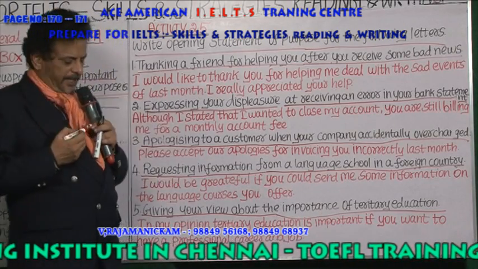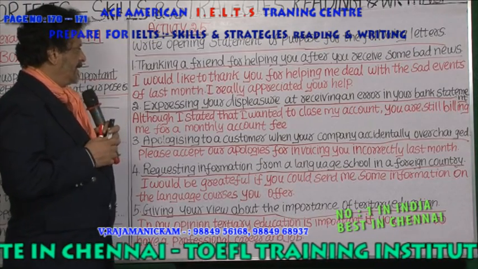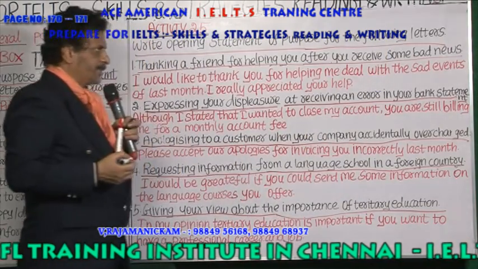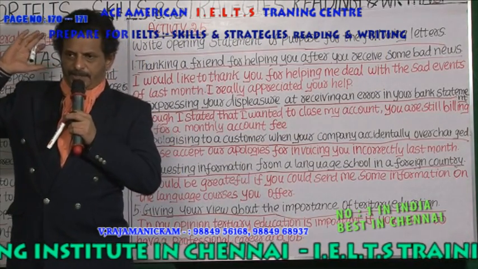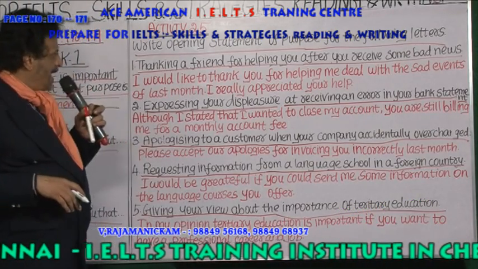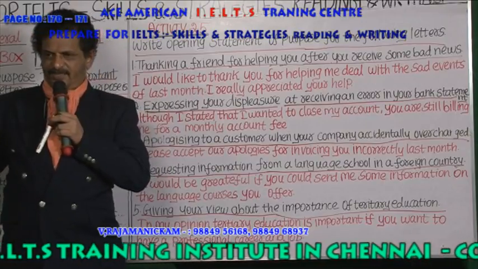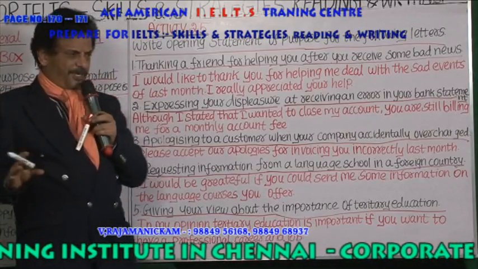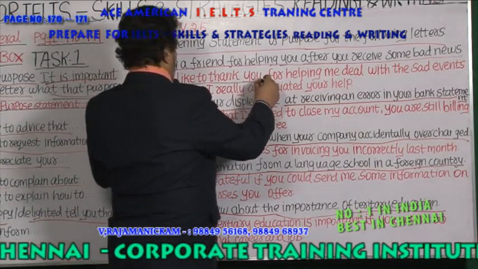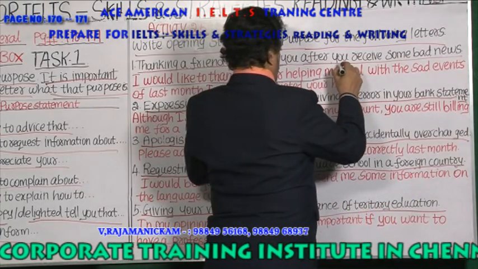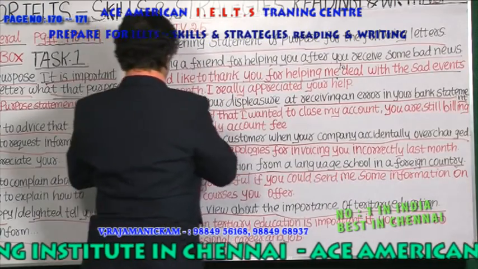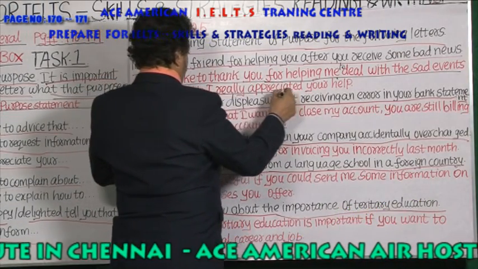Right? Okay, my dear friends, now let us go in for the first letter: thanking a friend for helping you after you receive some bad news. You got bad news, so your friend comes and helps you, right? So you are thanking that friend for helping you during the bad moments of time. So here you see, I would like to thank you for helping me to deal with the sad events of last month. I really appreciated your help.